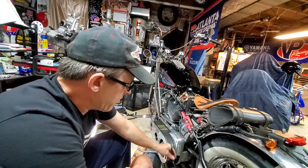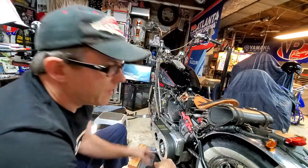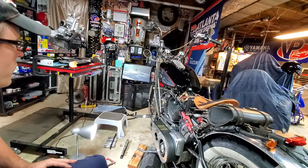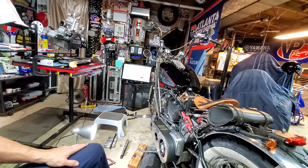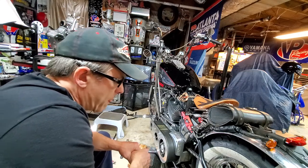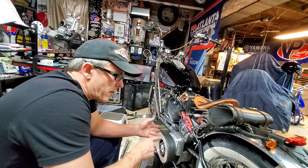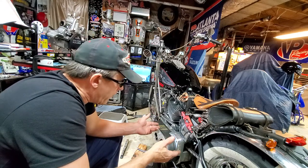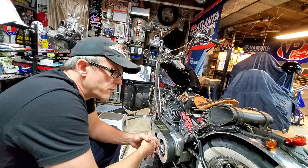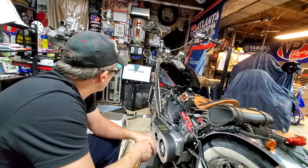That's something else to check on your brakes — if you can't keep brake pressure, see if you can file smooth on the brake line where the banjo bolt goes through it. Worth a try at least. We're watching a little snow skiing here in Atlanta, Georgia — we like to watch extreme sports on TV and have fun while we're working because it makes the job a little more enjoyable. Google Horsepower House and look at our eBay store — we've got all kinds of specialty parts and tools, unique things you don't find just anywhere. Have a scroll through. Y'all have a good evening, we shall see y'all later.